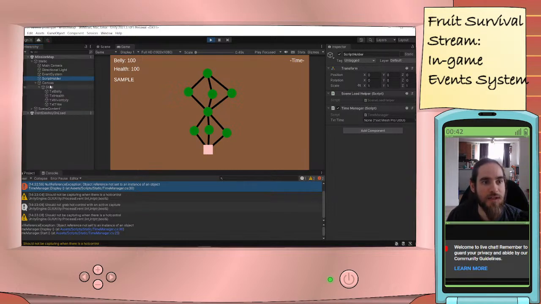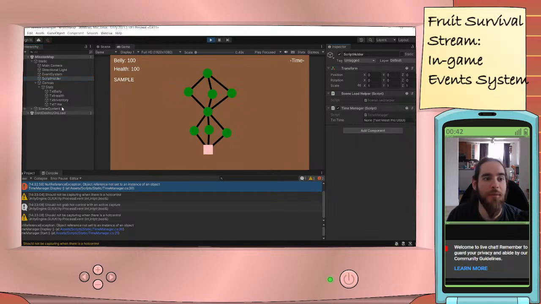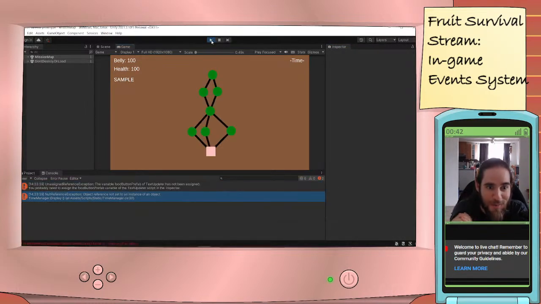That's great. Text time. Maybe the time manager should go here. Or maybe not, because text time could become different at some point. Instead of being a text, it could be, for example, sprites that just show a little clock and everything. So for now, let's just do it like that. Now that it has the reference, it should actually do what I programmed it to do. It did not. Why?